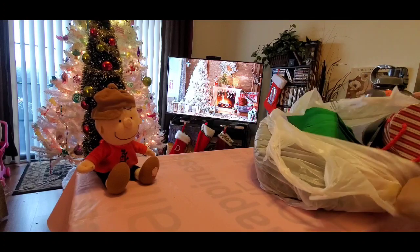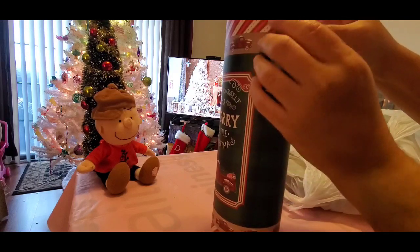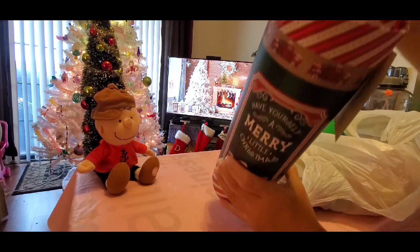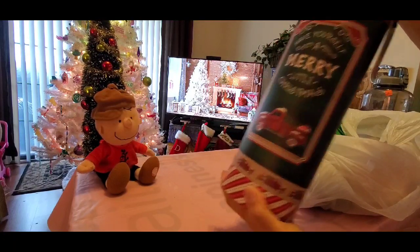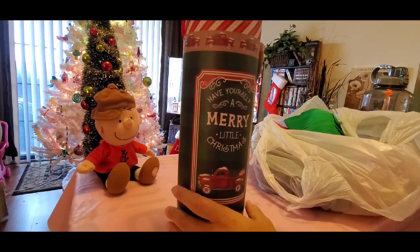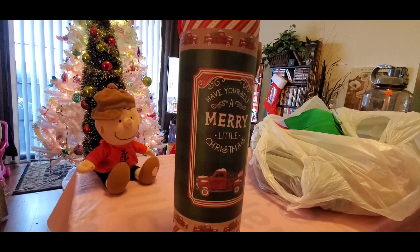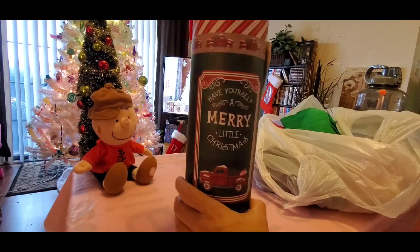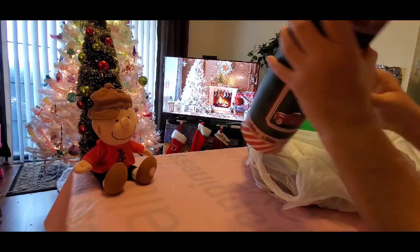I got this for $1.99 — this cute little container. Somebody wrote on this part already; I'm gonna take it off and add my own little card on here. But this is a wine box — you can put wine in it or whatever you want for someone. I thought my friend Christine would like this since she is a wine drinker, and my boyfriend Patrick exchanges different types of liquor with his guy friends, so this would be great as a gift. It has a Christmas tree truck on it that says 'Have yourself a merry little Christmas.'